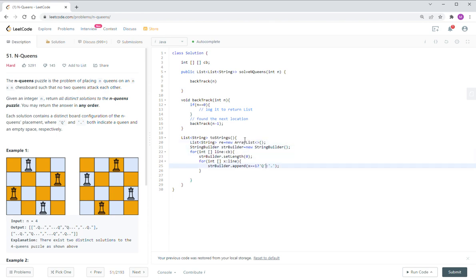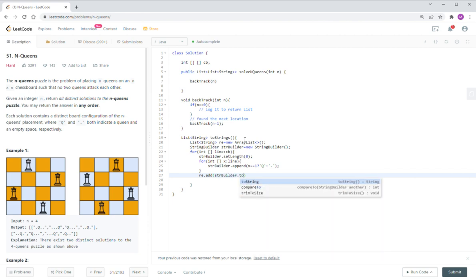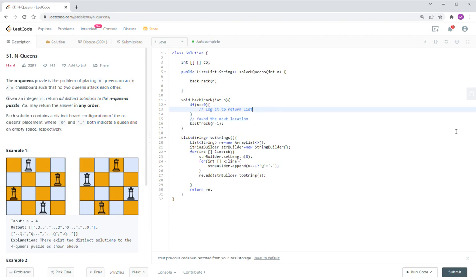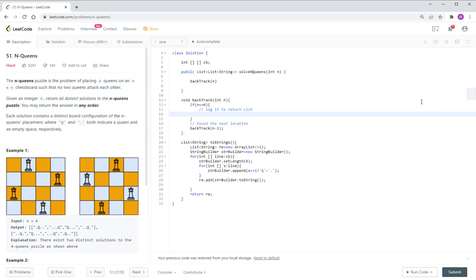In this array list, we add the string builder's toString. We generate this one and return it. So we already have these strings. When it's finished, we should put this one into the result.